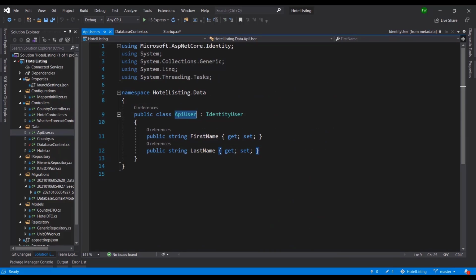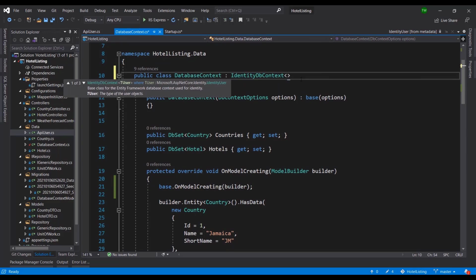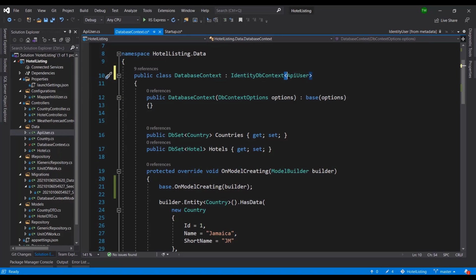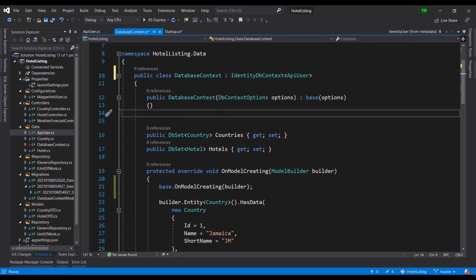Once you have that class created, you can make two changes. Before we go back to startup, I want to add that class as the context for the DB context. So I'm using my angle brackets and saying DB context relative to API user, because by default, it's going to use identity user. If you don't have that requirement where you need more fields, then you don't have to take that extra step. However, it would be good to do that extra step, because later on, if you need to extend it, you can do so without much headache or hassle. So that's one more change that we made to our DB context.